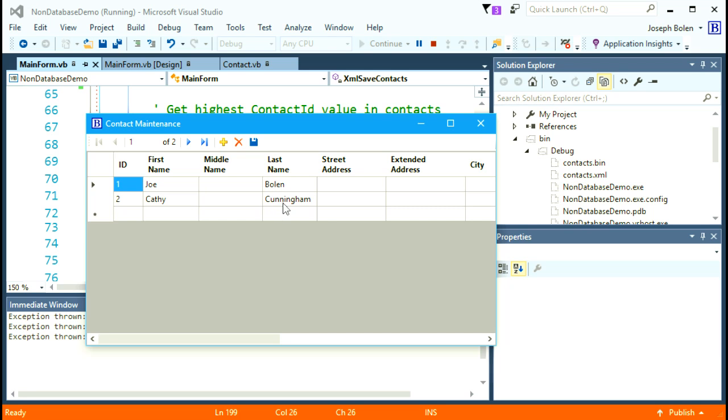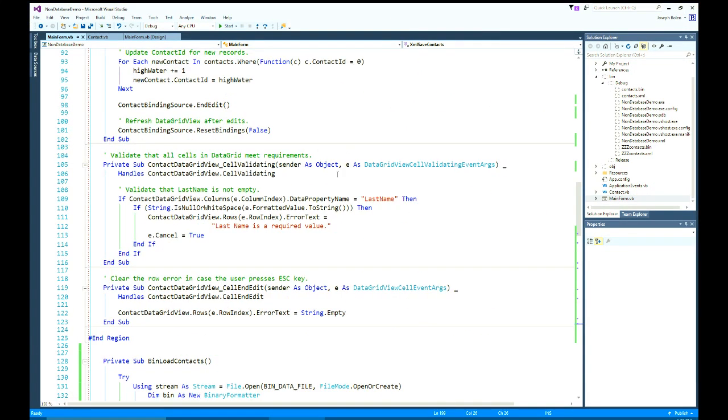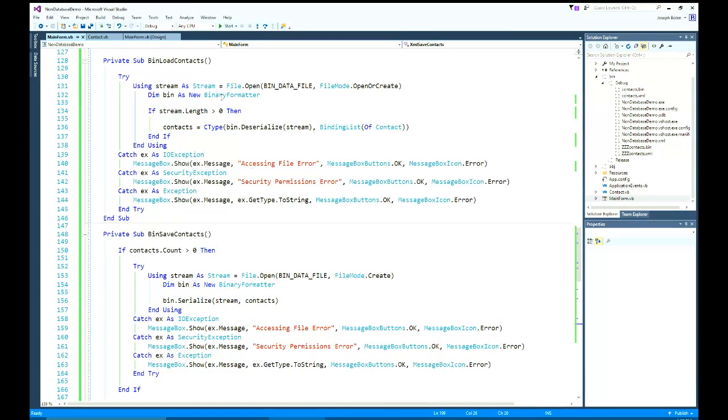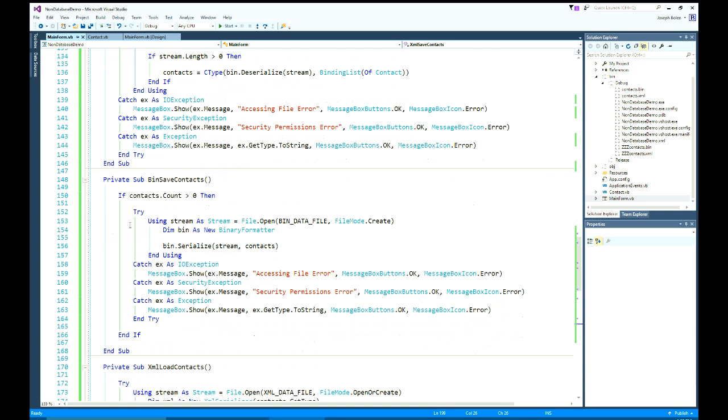But when you think about it, we quickly created our class with all the information we needed in it. We were able to then hook up everything to the data grid with very little changes to the data grid. We had our editing and checking. And then the little bits of code required for serializing, or taking care of processing the program, are down below. Everything's happening within that using block right there. Very little code actually is running. The rest is to protect in case we have some problems, but there is very little code required to get things to work.